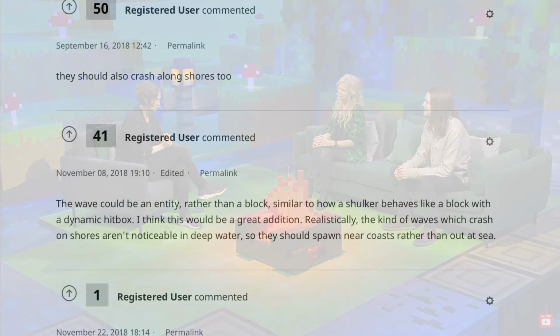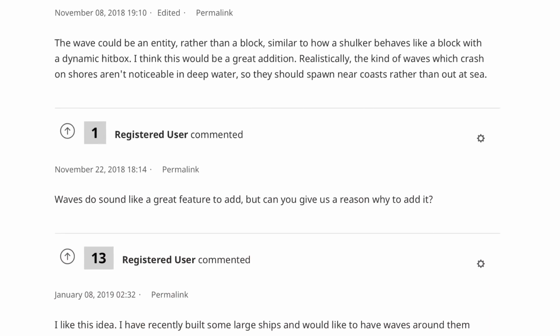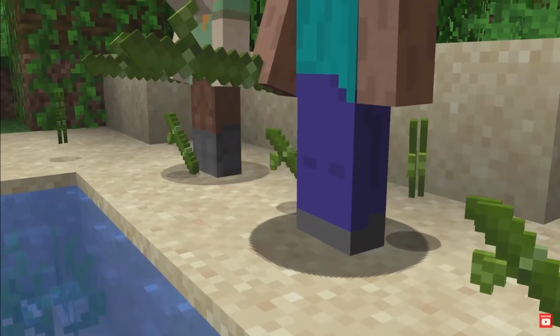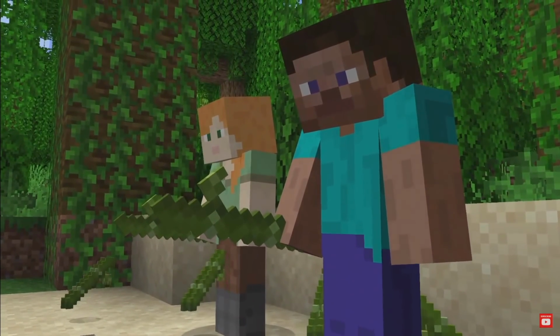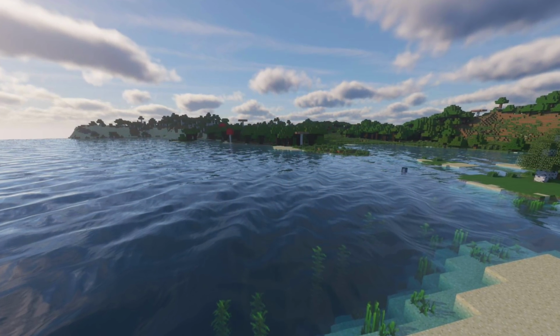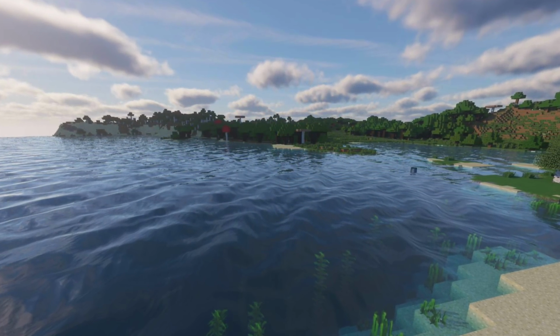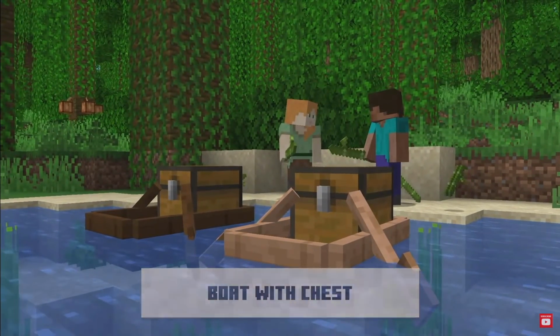And luckily, the community is extremely creative and clever, and some people were saying things like the wave could be an entity rather than a block, similar to how the shulker behaves like a block with a dynamic hitbox. So I do feel like if Mojang could figure out a way to implement this without making the game super laggy, which is probably impossible, but then again, we've seen the world generation too, so nothing's really impossible anymore. And yes, I do know we have shaders, I do know we got ways to make the water look wavy, but I like the whole concept of waves pushing loot or items from the ocean to the shore.